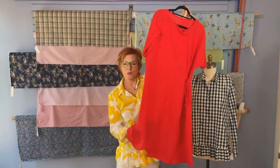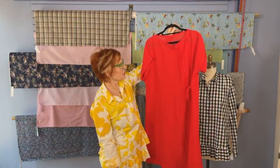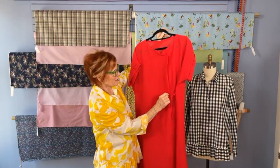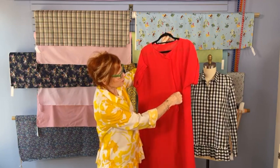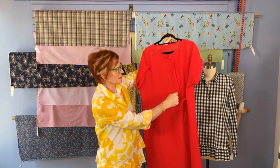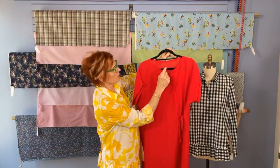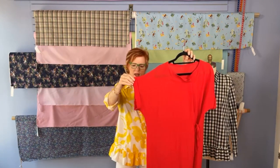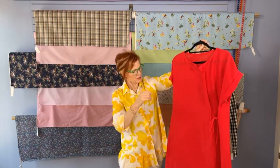This is a lightweight viscose and linen, so it has a little bit of wrinkling property to it, but you can really see the details now of this dress that has the tie. It has a total of 4 pleats inside of here, and then there's a pleat at the neck that doesn't get sewn completely to the top, so you have this little detail at the top. The dress version has an extended shoulder with a folded sleeve band.